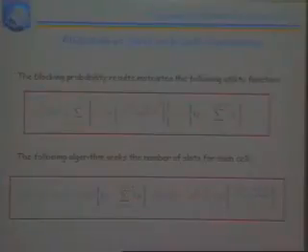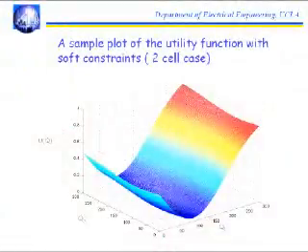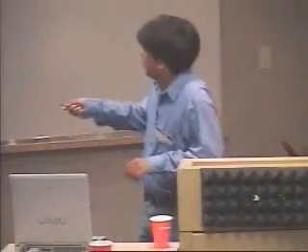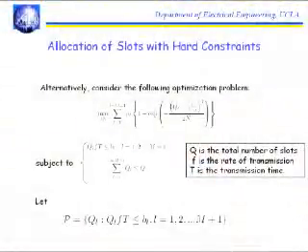So with this utility function, if I maximize it, what I'm trying to do is allocate QL to each L so that the sum is near Q. This is a simple gradient algorithm which will achieve that. For example, I'm showing the utility function here. It's a nice concave function in the region of interest. This is the region of interest. And if I'm maximizing this concave function by gradient ascent, it would do it.